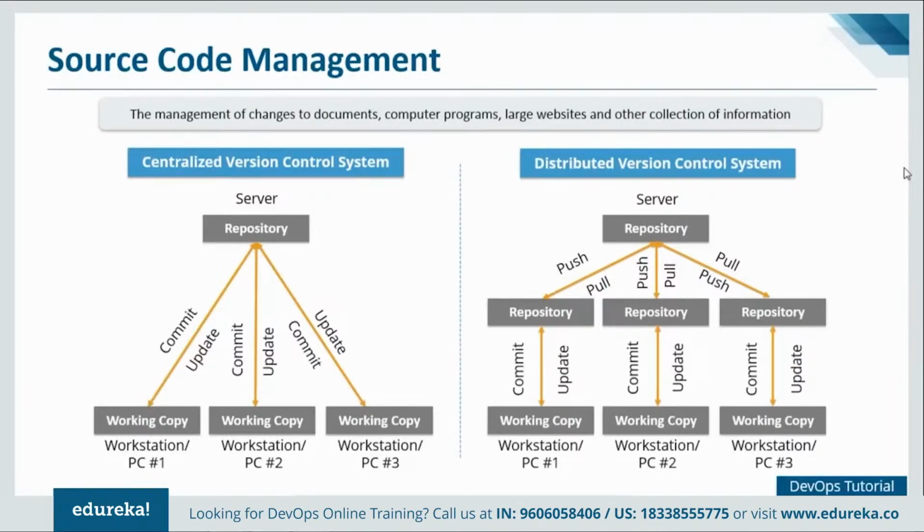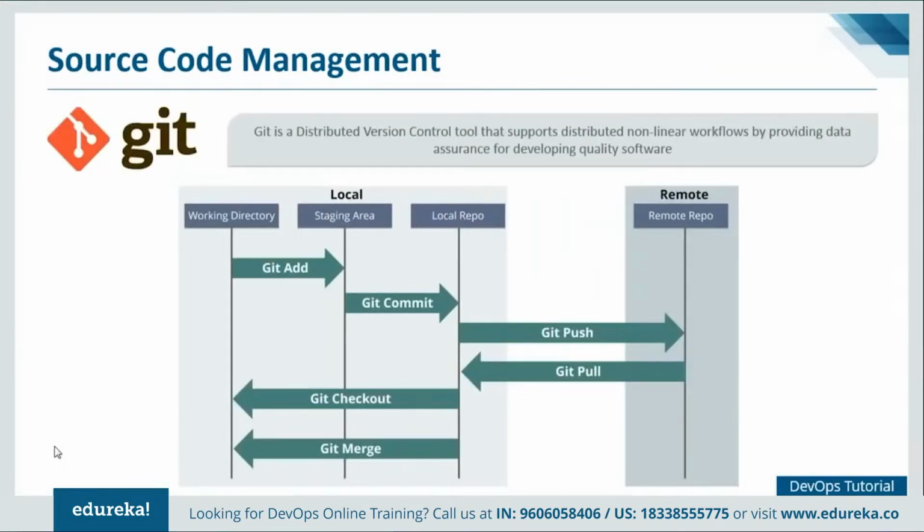So there is a question popped on my screen. What are the different source code management tools? There are a lot actually. There is Bitbucket, there is Subversion, there is Git. And if you talk about the most famous one, then that is definitely Git. So I hope this answers your question. Fine, so he's happy with the answer. Any other questions, any other doubts, guys, just feel free to ask me. For now, I'll move forward and we're going to focus on a source code management tool, a distributed version control tool that is called Git.